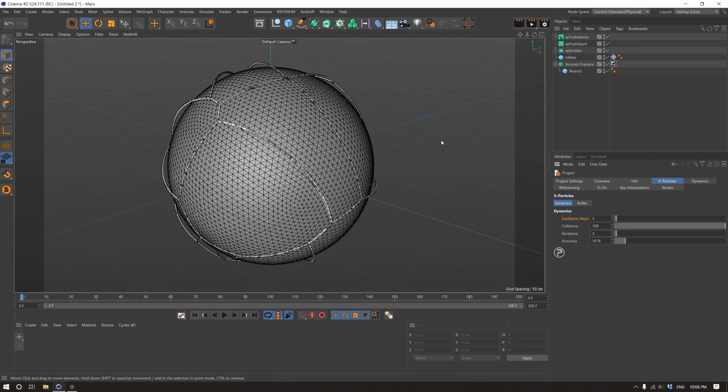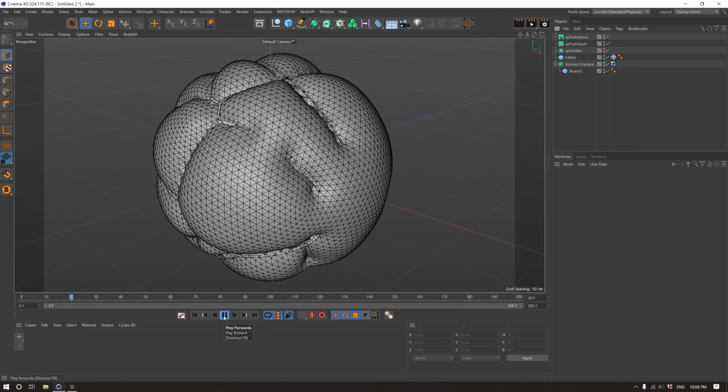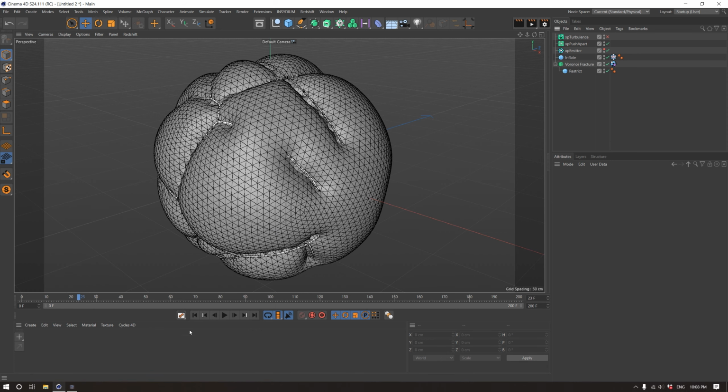In order to continue and inflate our object, we should go to the dynamics tag, go to the pressure, and for example, let's make a keyframe here, and at frame 20, let's make it 20. Let's for now deactivate turbulence, because we use it just to represent our animation object. We can adjust it a bit later. Let's play again. As you see, we inflate our object, but still have some intersection here.